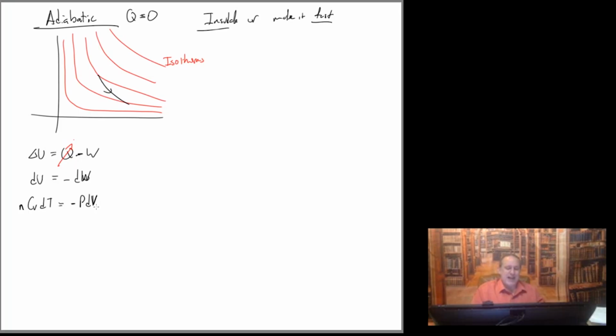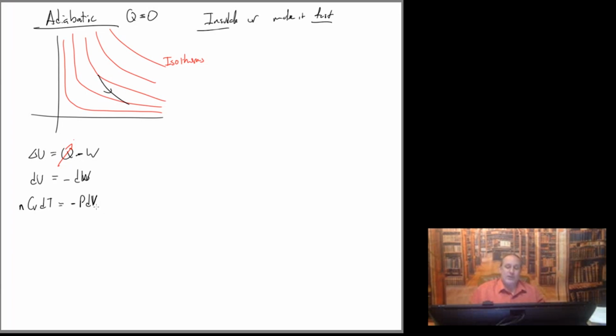So now we want to solve this by integrating, but it's a little bit confusing because we haven't really put in how P and V and T are all related. Normally, a differential equation that we want to solve by just integrating doesn't work most of the time, but it can work if we only have 2 variables and we can separate those variables. Here we have 3 variables. dT is related to the temperature variable, P is pressure, dV is related to the volume. So that's 3 variables. We need to work it down to 2 variables only.